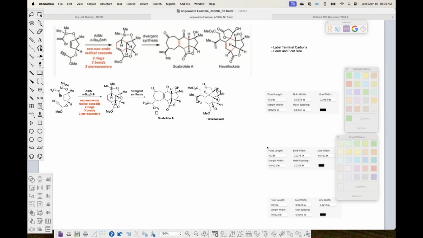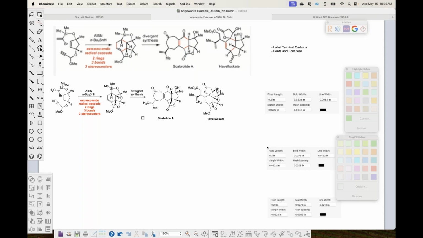If you would rather that be a methyl instead of CH3, you can use the keyboard shortcut M while over any of those carbons to get to that methyl group. Okay, so let's take a look at how we might build this specific molecule.